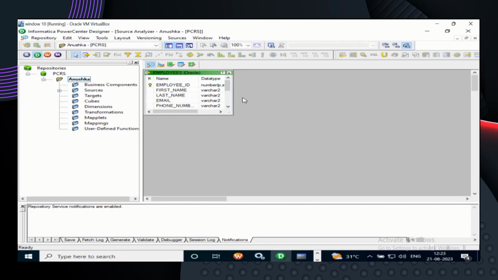So Informatica is on one side, Oracle is on one side. I have connected via the bridge. Now I can go to the other side through Informatica and I can get connected with the HR user and get access of all his tables. So one of the tables I have selected from the HR user.